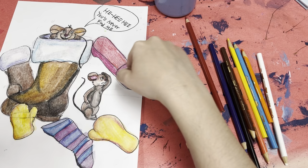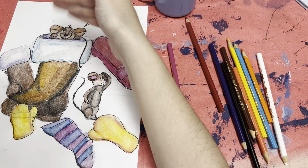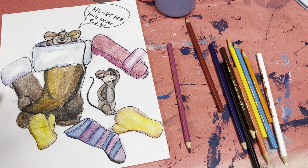And then it's just my background. They're in the closet, so this would probably end up being a mixture of orange and brown. Over here, I might have a purple rug or like a fuzzy rug, something like that. We'll see, I haven't quite thought about it yet. But that's what you're gonna be shooting for.